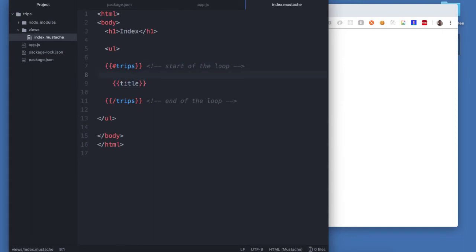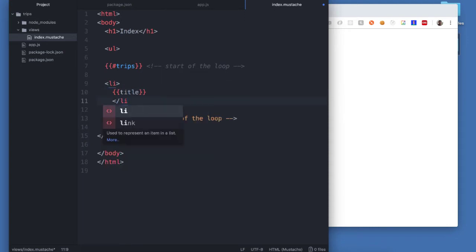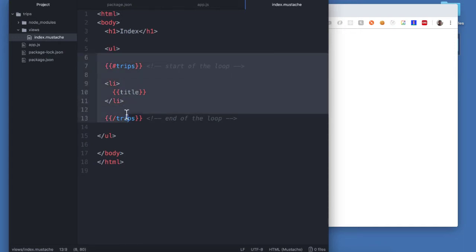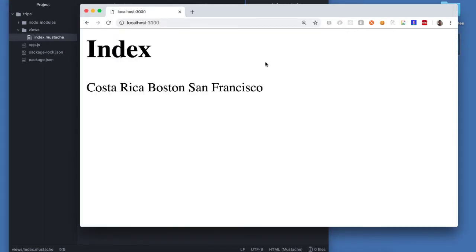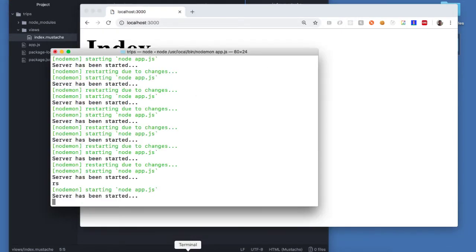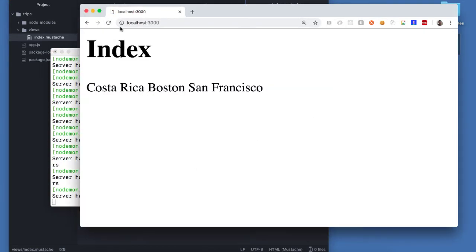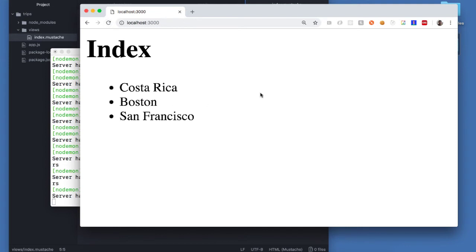Most probably you need some sort of an li over here. In the end, the number of times this loop runs, it's going to create an li and inject the value of the title. So this will be Costa Rica, Boston, and San Francisco. So 3 LIs will be created between the UL. Let's refresh it. Obviously, I have to restart the server and refresh it, and there we go.